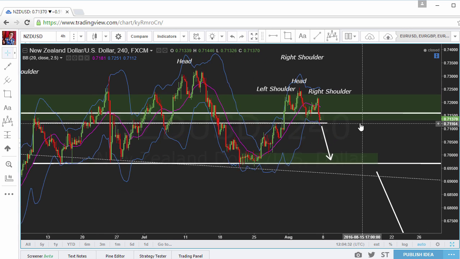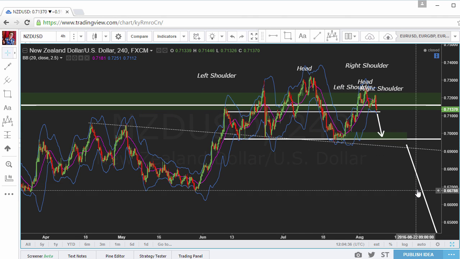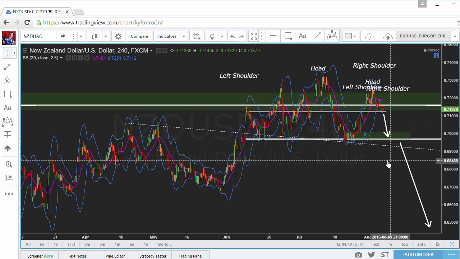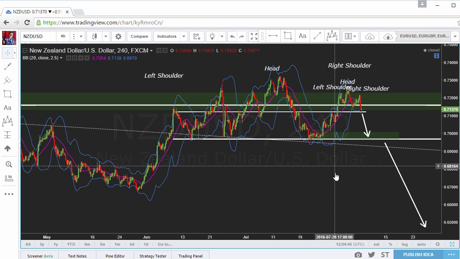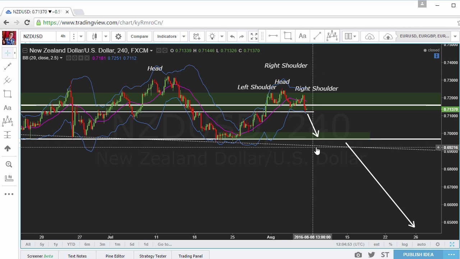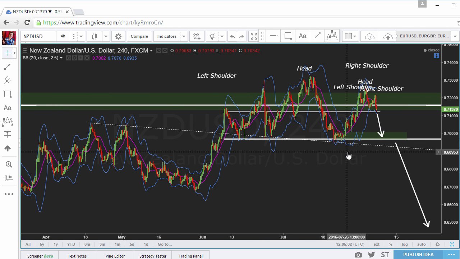But if we are finding new sellers, then keep in mind where this arrow comes from. It is from our daily head and shoulders, and it makes perfect sense in the overall context here. So our first micro trade can be on the 4-hour after we break this level up into this demand zone, and then once price finds enough selling momentum, we could get our second trade here below this neckline, which we got from the daily head and shoulders pattern.